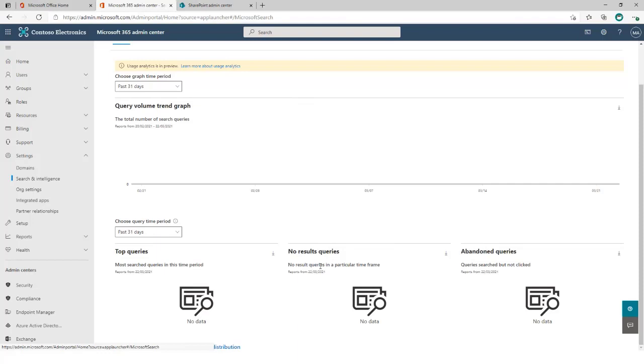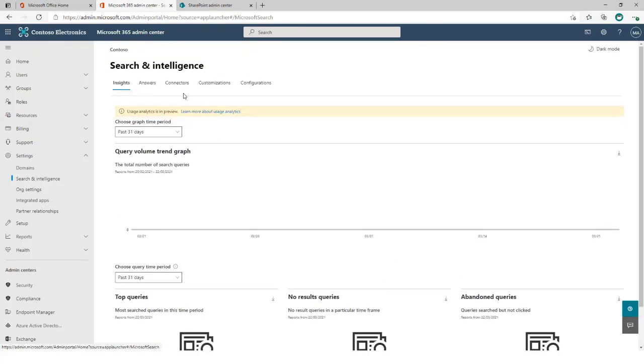So if I pick up on that, that gives me something to work with because, right, people want this stuff. It's not there. Let's get it there. And then we can push it however we wish from there. Abandoned queries, equally as important. People searched, but they didn't click on anything to get to that content afterwards. They maybe got their results, it wasn't relevant, they gave up. We can start to think about how we can get more content in or get it right so that people find it. But the main focus I want here is under this Answers tab.